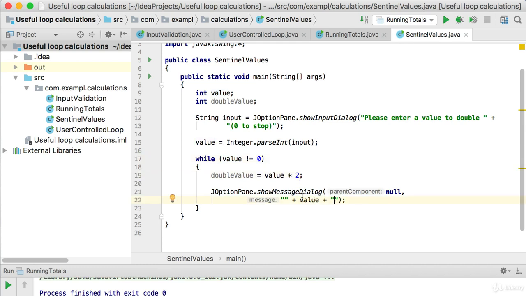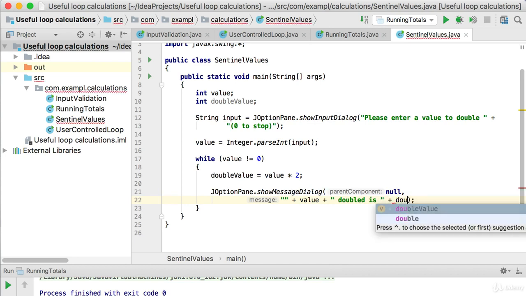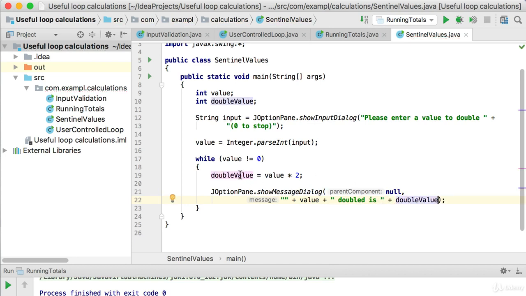So: the value that you entered, doubled is, and then we show him that doubled value, the one that we doubled for him. That value that you typed, doubled is double value, which is your value multiplied by 2. Okay, so that's the JOptionPane.